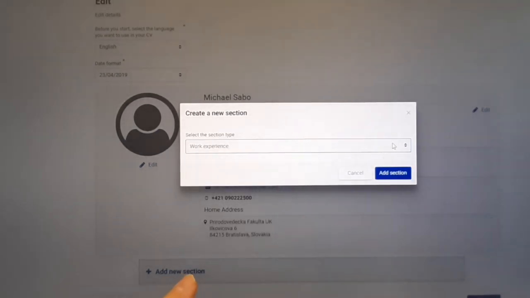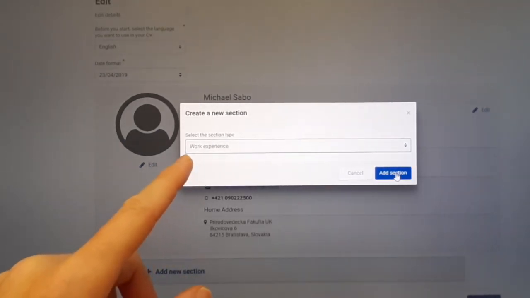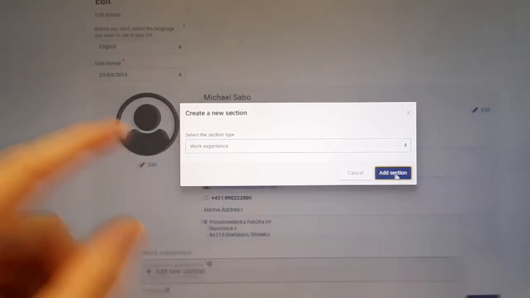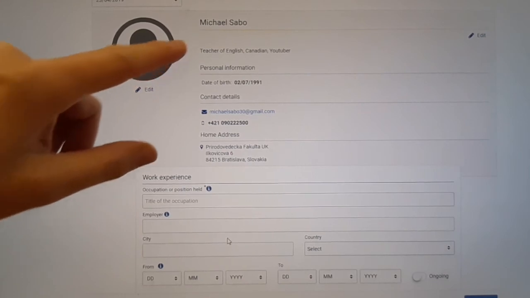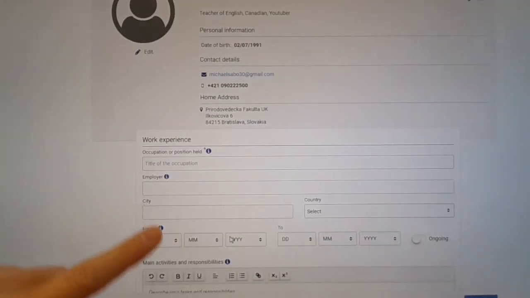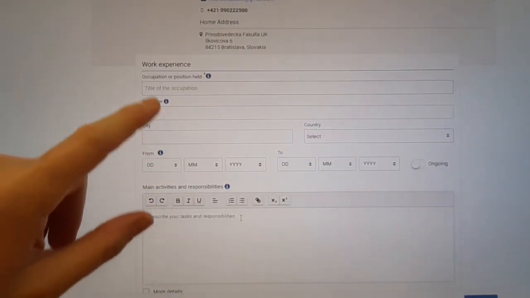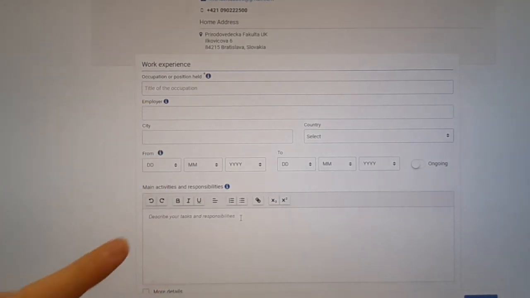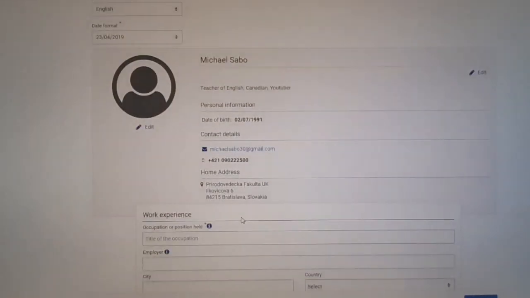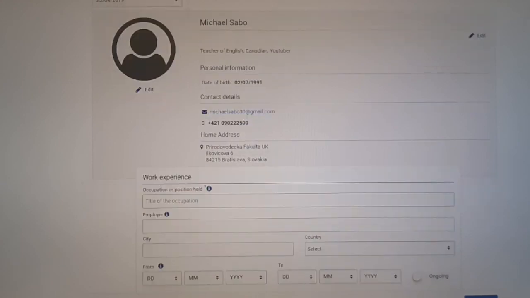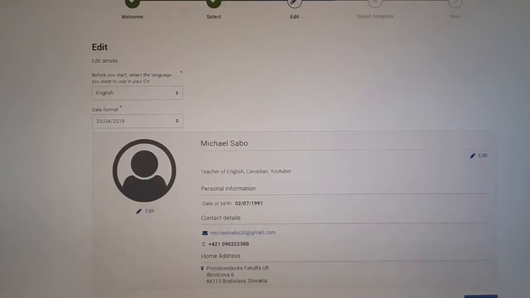Okay, so you would just go to, let's start with work experience, okay? All right, so we add this section, and then it's right here in front of us. So here's our personal data, and then we just put everything in, where did I work, what did I do, and so on. Okay, and then you continue with your education and all the parts that you want, and it'll come up with a resume for you. Okay. All right then.